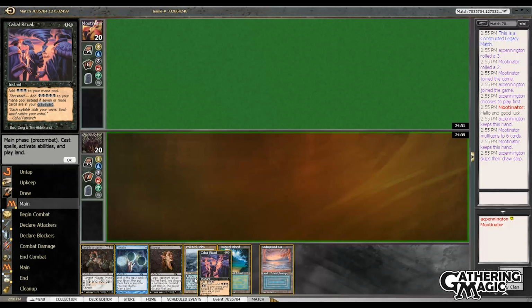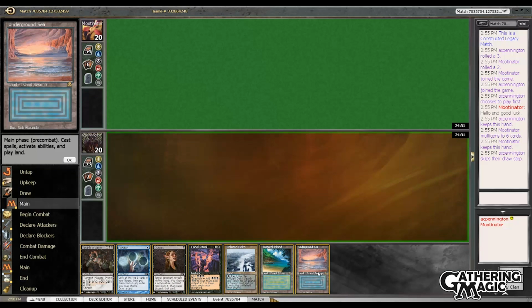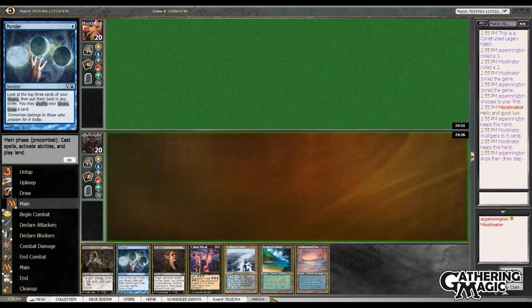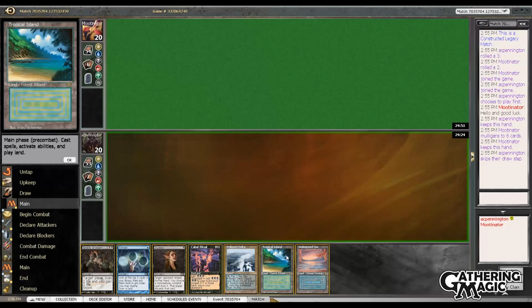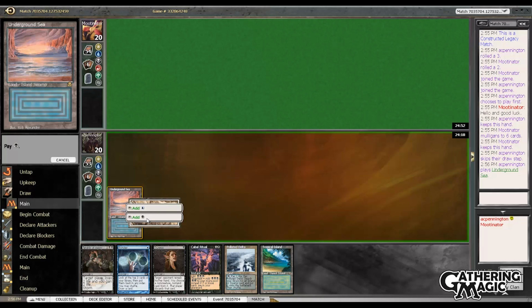We're playing Ad Nauseam Tendrils. We kept our 7, our opponent took a mulligan to 6. Here I'm going to lead off with Underground Sea Duress, and then I'm going to do Ponder on turn 2, that way we get to do turn 2 Ponder plus Fetch. So let's find out what he's playing.